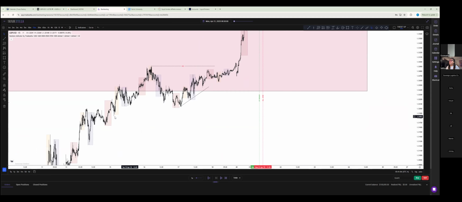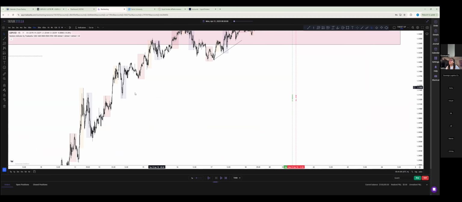Now we have, let's see, from this area here. What do we have? Let's mark out some zones. We'll start from here. Always try to stay close to price action. We got this high that led to this low, which led to this high, broke this structure. We have this low that led to this high. Actually, we could use this one, for example, broke this structure.